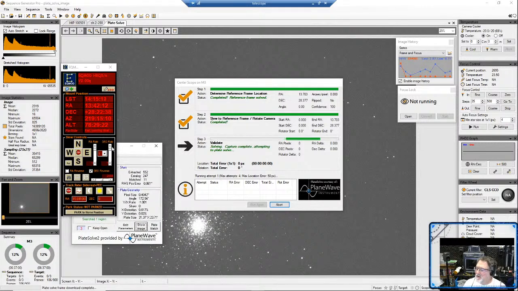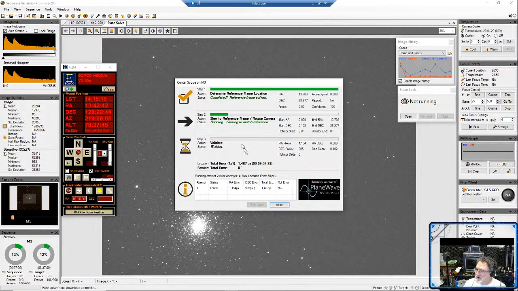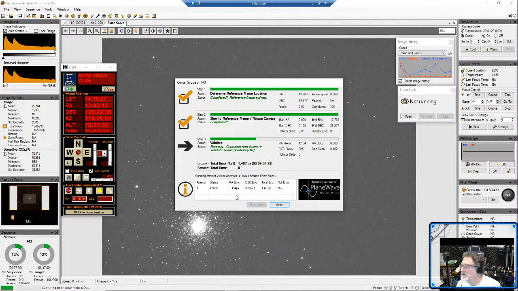So now SGP knows where we were in the sky, and it's going to tell the mount and the planetarium, hey, you said you were pointed at M3, but you were actually off by 1,154 pixels in RA and 905 pixels in DEC. Get your act together, right?